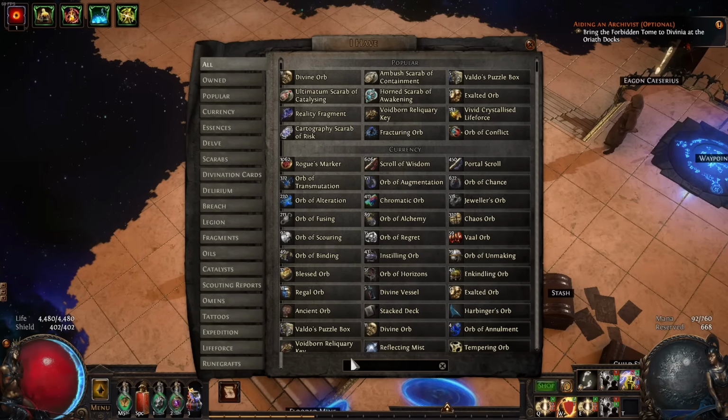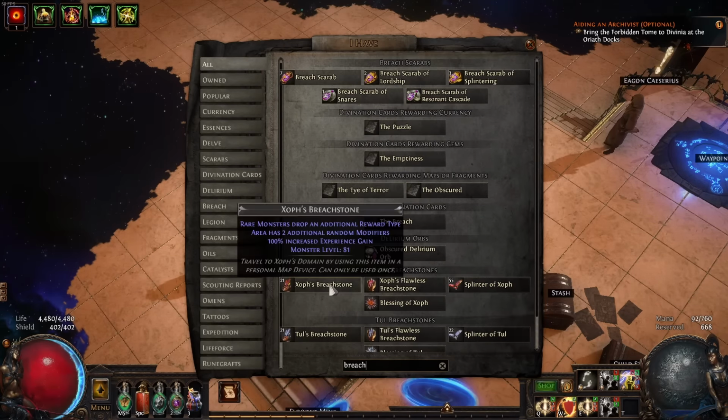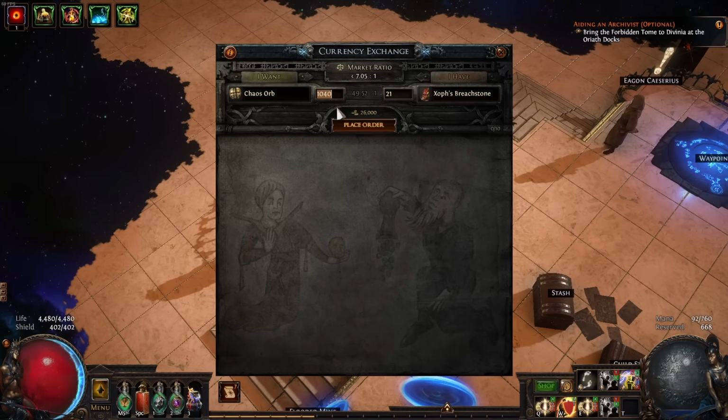We get, for example, breachstone. If I write breachstone, like 21, that's pretty nice. 9 chaos, or some of 11. But what we can also do is look at the buy orders. So people want to buy breachstones for 11 chaos. So what we can also do here is just do 21 times 11.